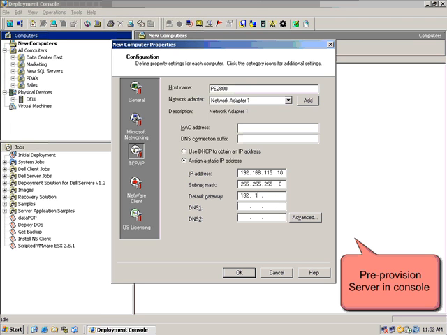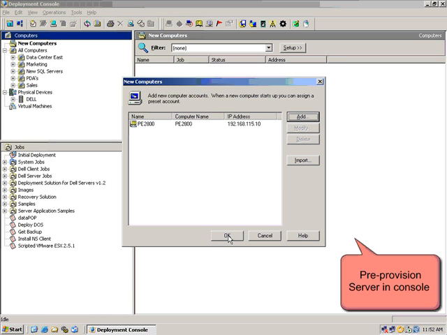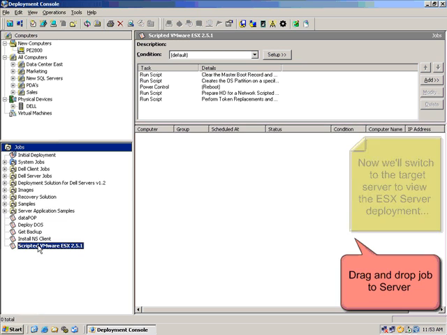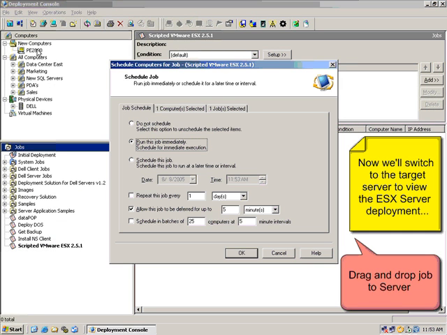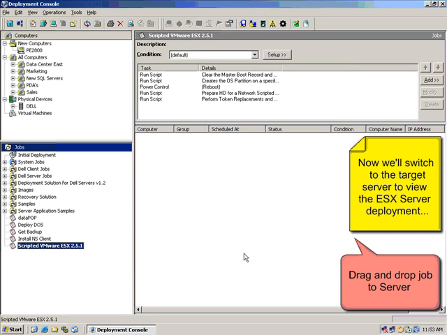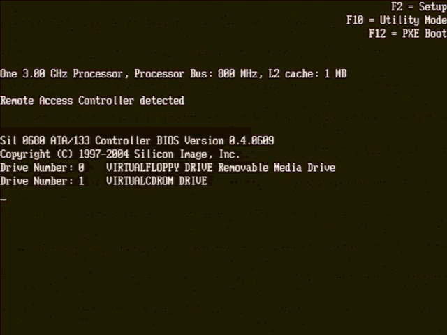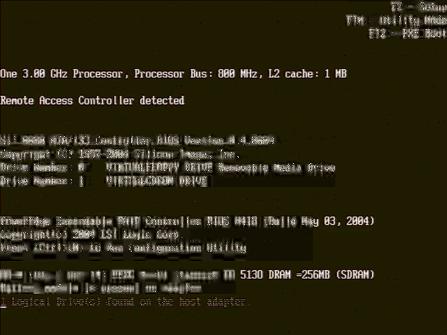You can assign jobs to these service tag numbers so that when those machines do arrive in the mail, all you need to do is unbox them, plug them into your network, and as they boot up, Altiris will recognize them and assign whatever properties you define, as seen here, to those service tag numbers. So if we've created our computer by its service tag number in the console, we're going to drag and drop our job onto that computer, execute immediately, and flip over to that machine to see what happens on the other side.